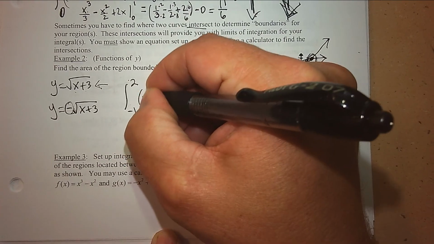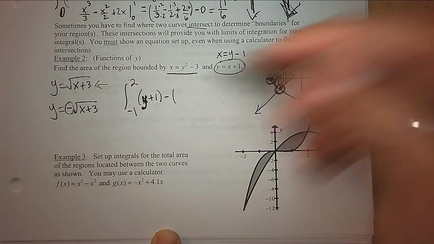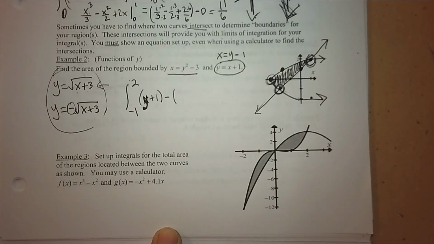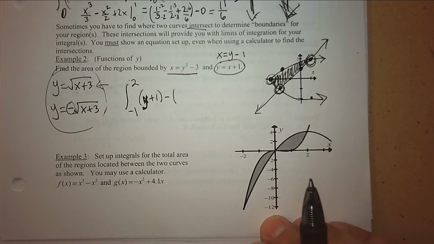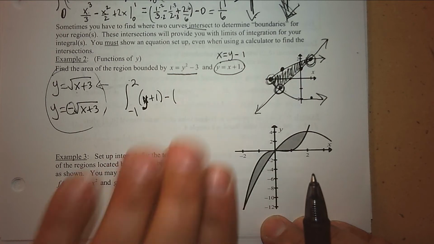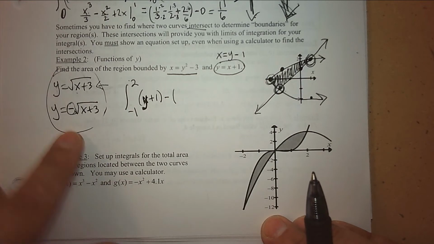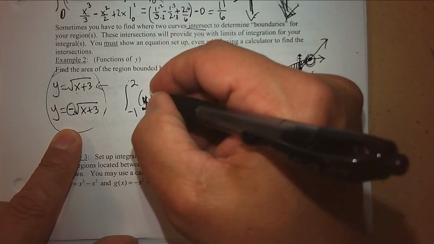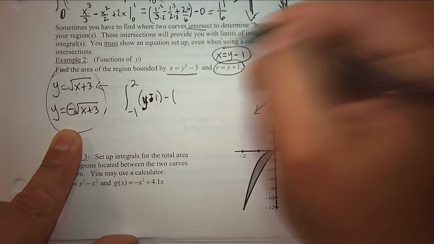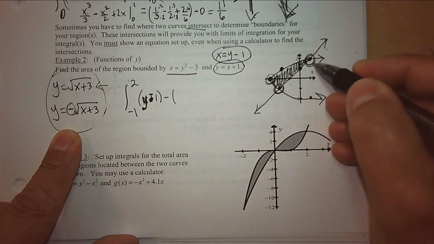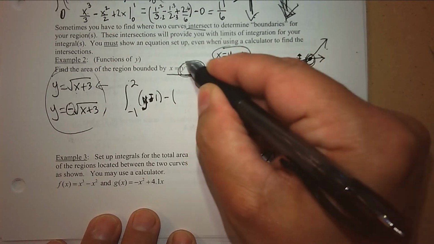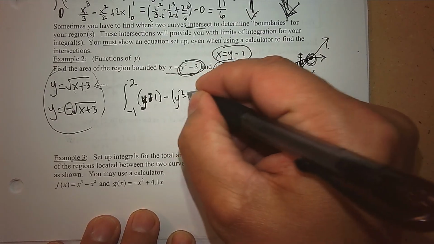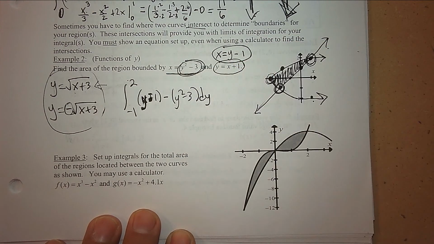We can do it in terms of x, because when I tried to solve for y, this function became complicated because we had a positive and a negative. There are some cases you could do either direction: top, bottom, left, or right. This one is obviously easier to keep in terms of y than to have a positive and a negative. But this should be y minus 1, and that's the right side. What's the left? No, just keep it in terms of y. It's y squared minus 3, and that's not dx now, that's now dy.